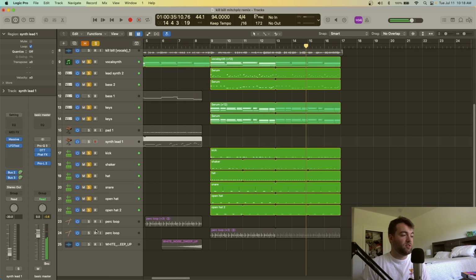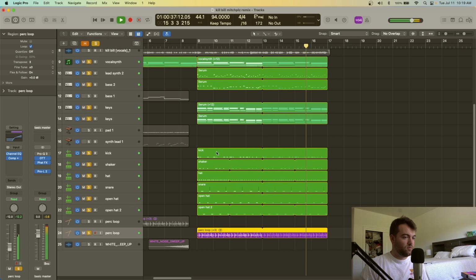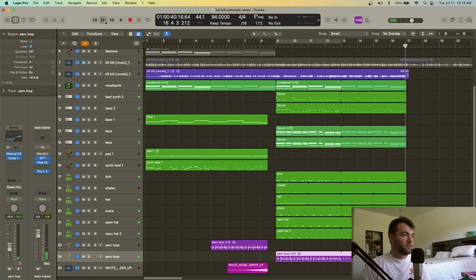And what makes a huge difference is this percussion loop I found on Splice. Pitched it up a little bit, matched it to the BPM. So yeah, here's the finished product.